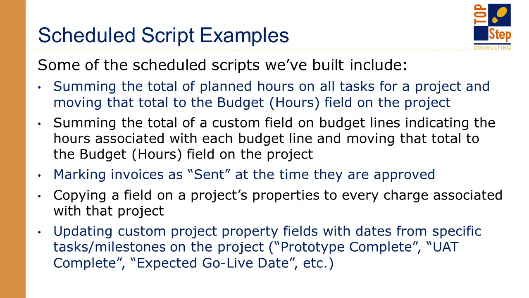And they had specific tasks in their project plans that identified that. So this was another situation where they were maintaining the tasks in the project, and then they would have to go and update the tasks or the dates on the project as well. And so what they did instead was we put a little drop down where they could say, this is the prototype complete milestone, this is the UAT complete milestone. And then when they do that, the script will go through and find those and update those dates on the project instead.